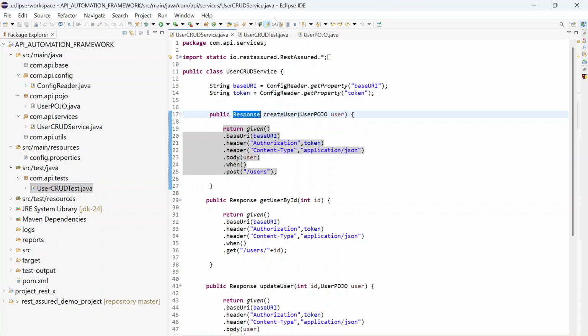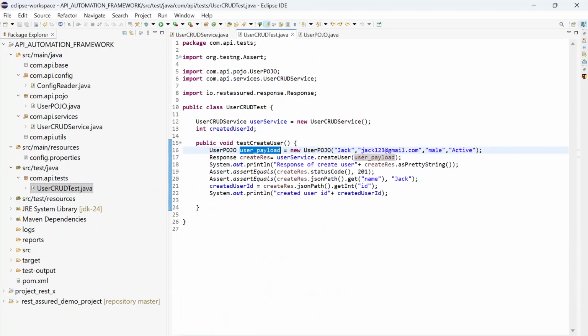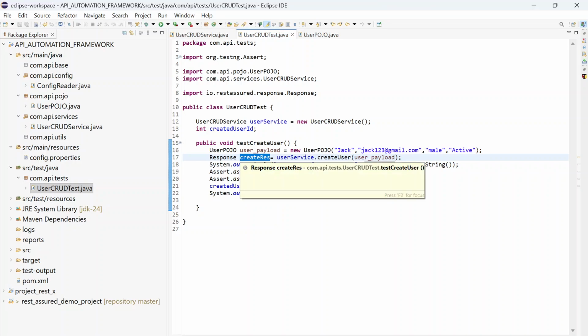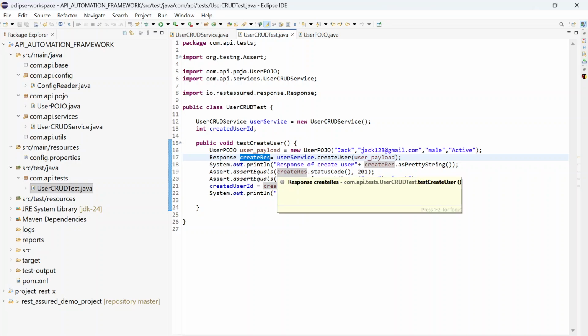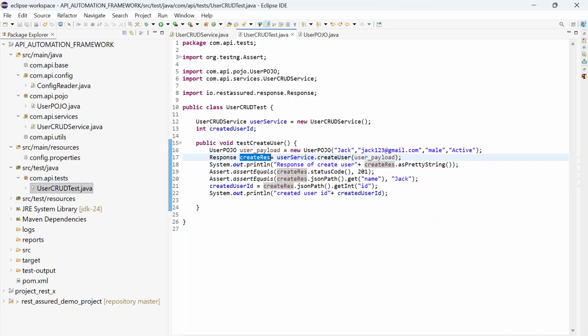It will return the response that we are capturing inside this response type of object. And once you capture the response, we can perform all the validations and assertions. So we are checking whether status code is 201. We are also verifying that the name which is received in the response should be the same as what we have passed.